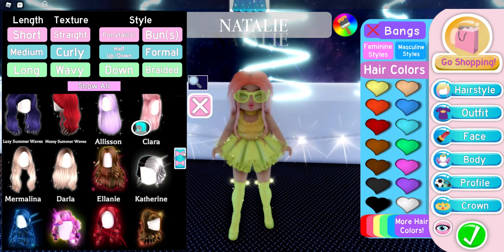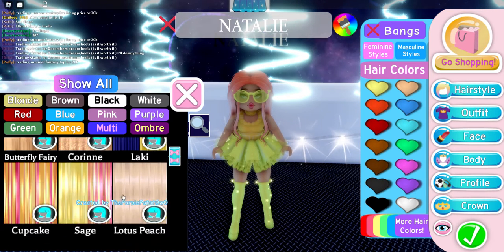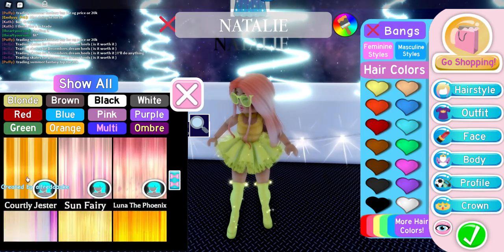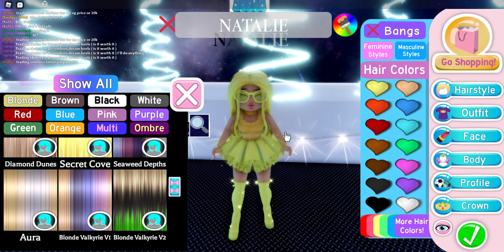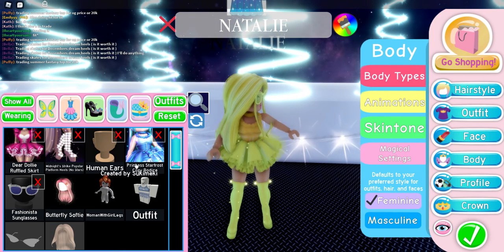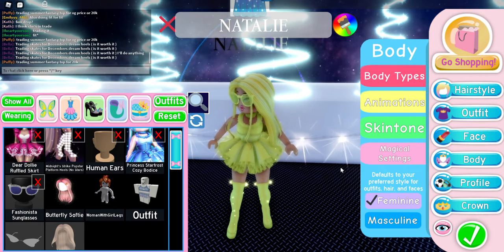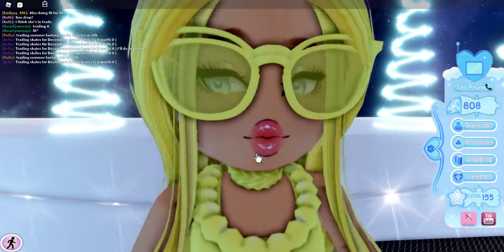Okay. You have to get the hair color going on. You have to get a hair color. Since there's no yellow on here, I'm going to do some blonde. Oh, wow. This is really going well. Okay, now all we have to color is this corset. Now we've got it. Well, that was limey for you. Lime.